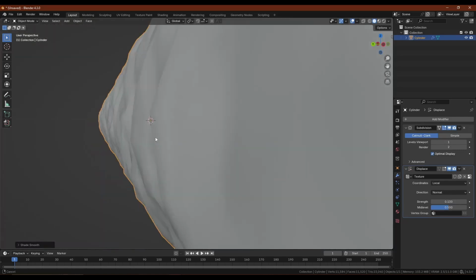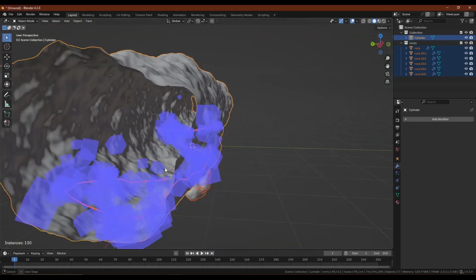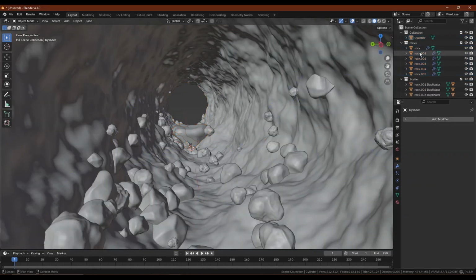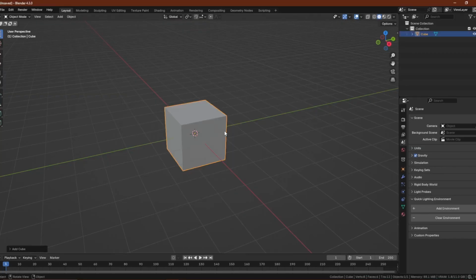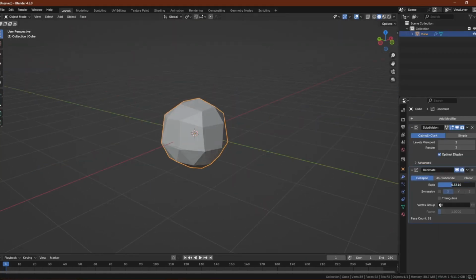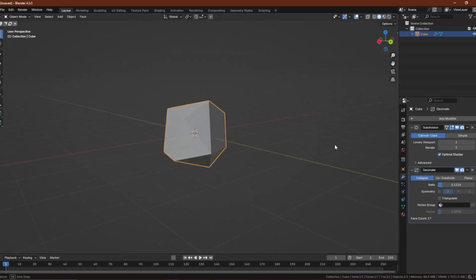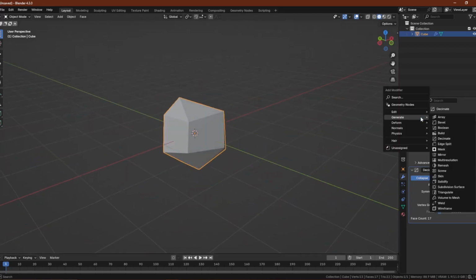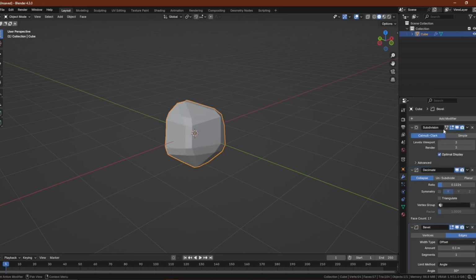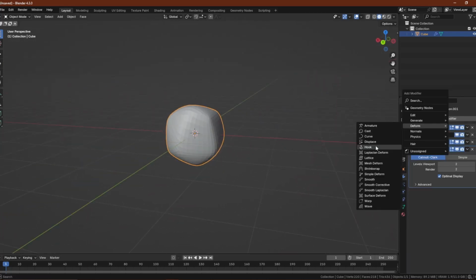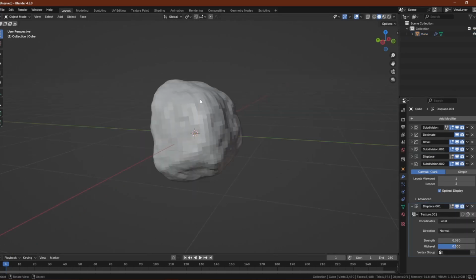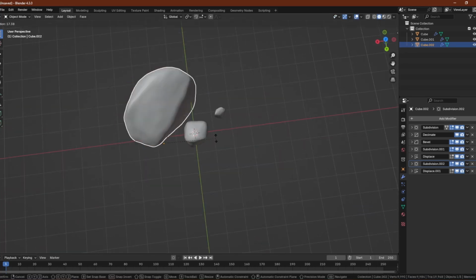Now if you just want to stop there and add props and assets to the cave, you can, as I'm going to show you here. So what you can do is create some rocks by creating a cube, subdividing it, decimating it. So here you have a simple rock, but it's very sharp looking without any details. So now what you can do is add a bevel modifier to keep the shape of the rock, then add a subdivision modifier to add more geometry, and then again a displace modifier for details on the rock. With this method, you can create as many rocks as you want and use them to populate your scene.